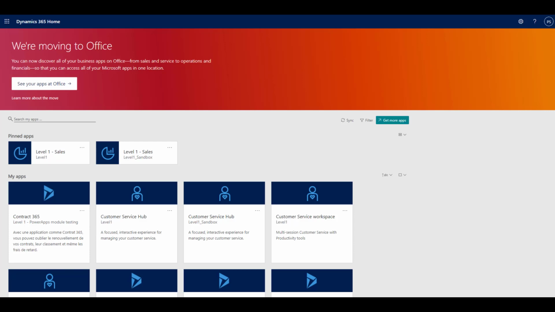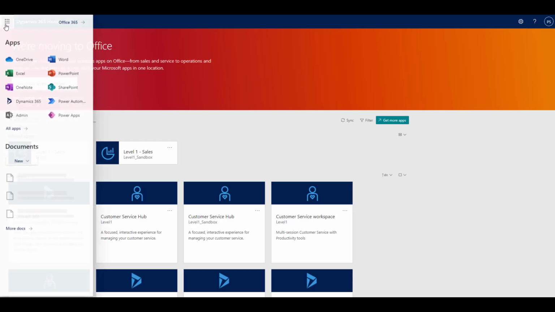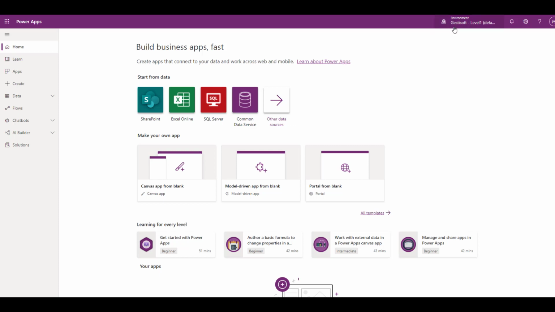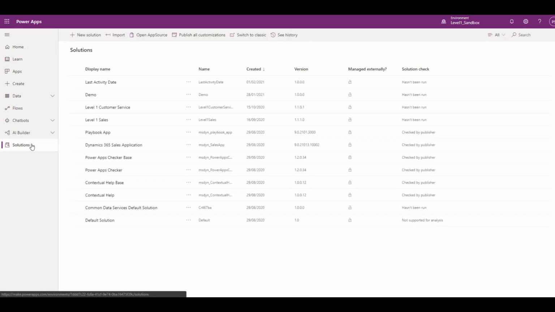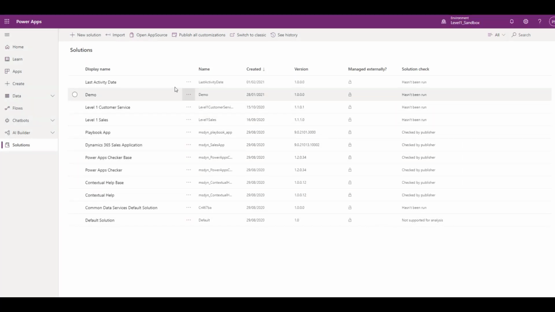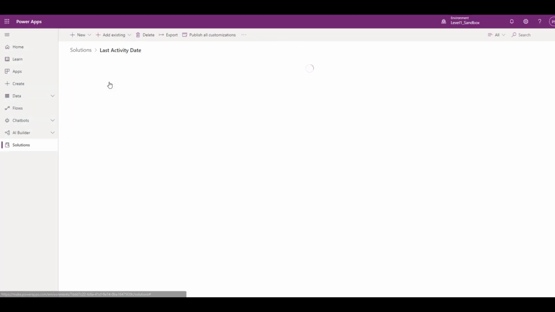So first off, we're going to open Power Apps. And the reason is to create this new field or this new column, we'll be creating a rollup field. So in Power Apps, what you're going to do next is select the appropriate environment, and then create the solution that will host the new field. As you can see, I had already created one, but in case you're wondering, all you have to do is click New Solution and then provide the information required.